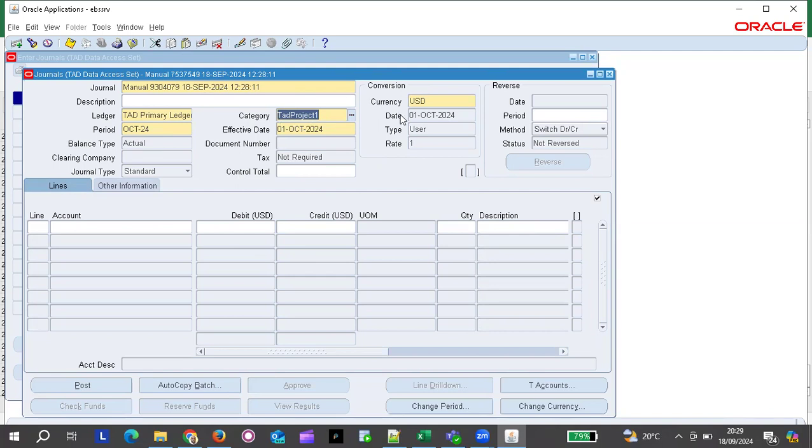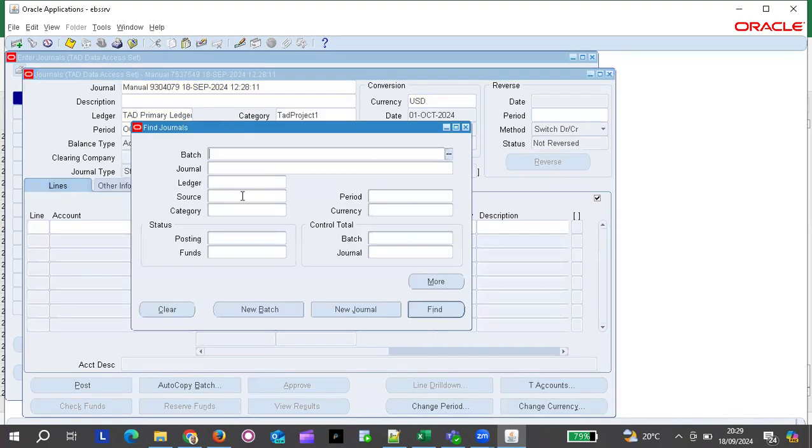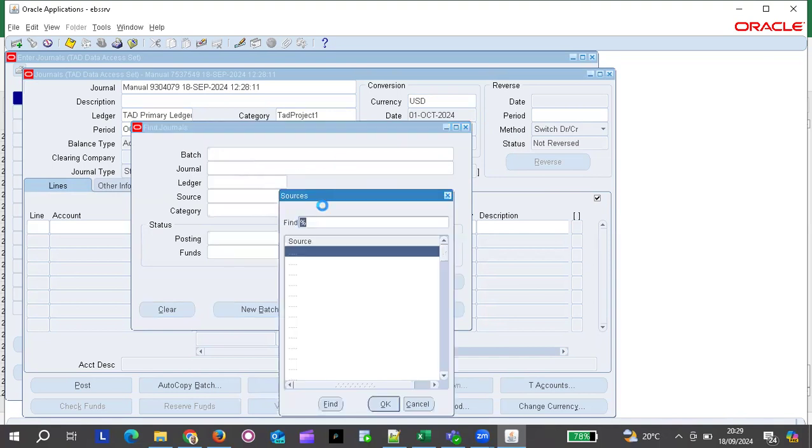Again, if we want to look for a journal and we know the source will be third project, we will be able to query for it. Okay, for instance, if we click on find under sources, we are supposed to find the third source.